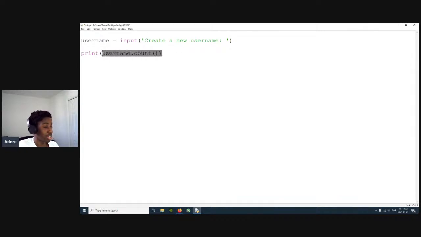So that's .count. Next, we're going to look at .find. By the way, I didn't mention this, or I think I did, but just to make it clear, both of these methods are string methods. Since it's a string method, that means it won't be able to work on something else, like a list maybe. So I'll just show you for .find. Let's do an example of .find.